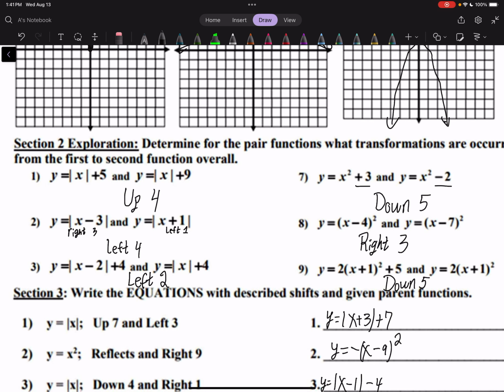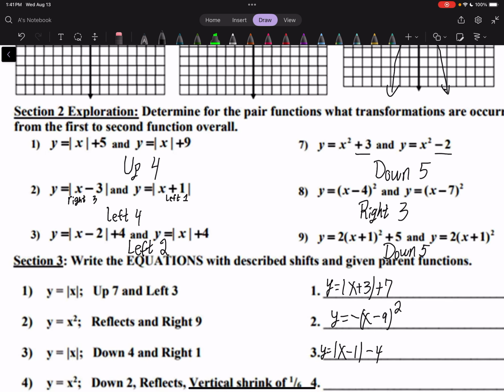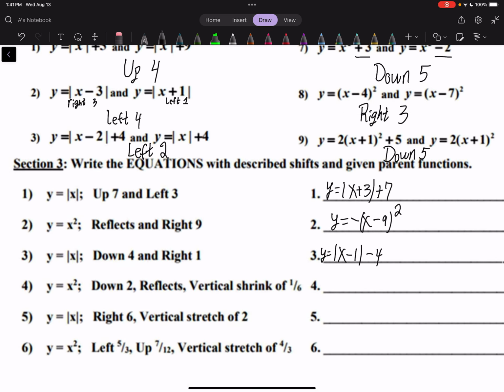All right, there's the rest. Pause it, copy them. Let's move down. I do want to point out, normally I ask you to pause it and then try them, and then I'll show you the answers later. This should be like 90% review, very, very few new things in this. So I'm going a little bit quicker than what I would normally do in person.